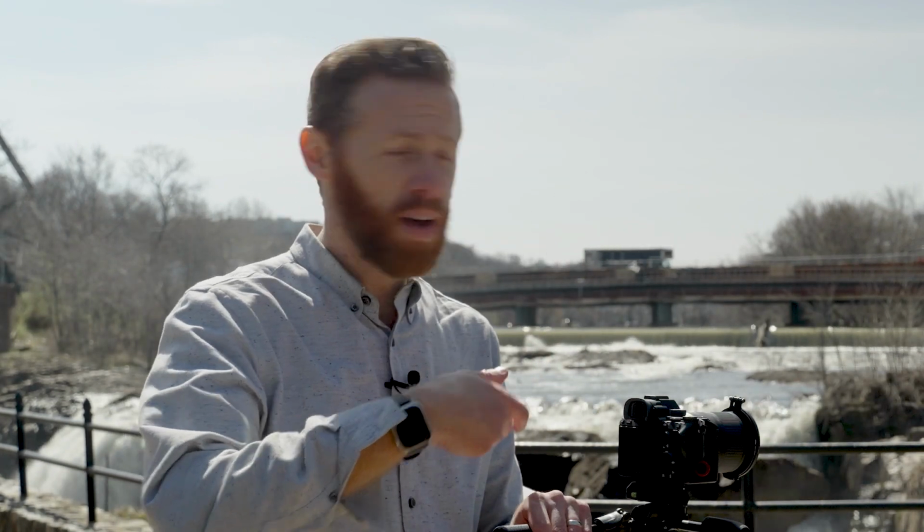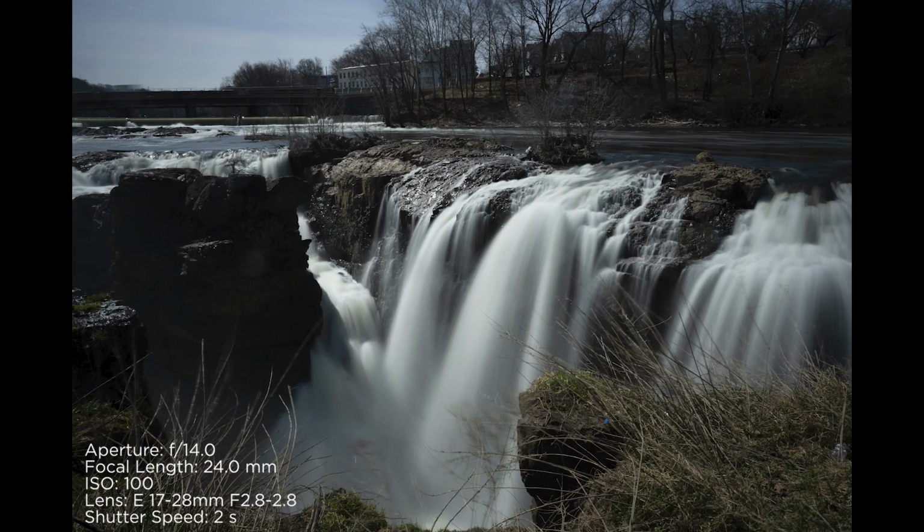Right now, I'm closer to the falls, and I'm going to go ahead and shoot some more still photography, doing some long exposure stuff on the A7 III.